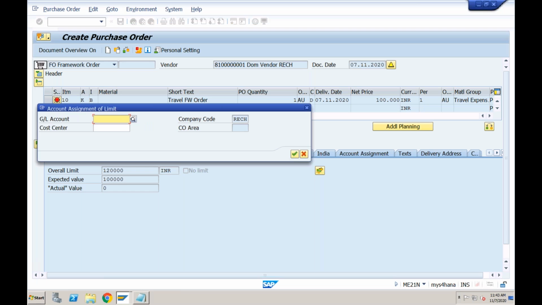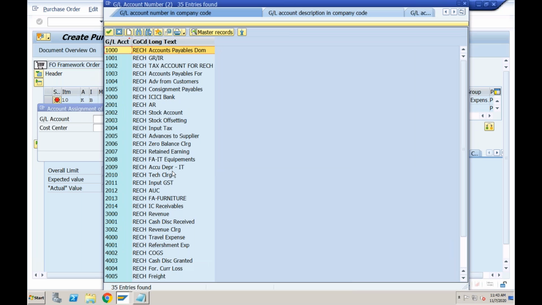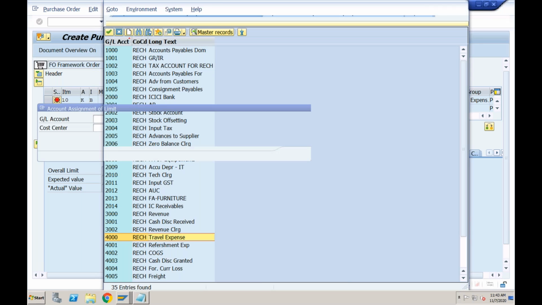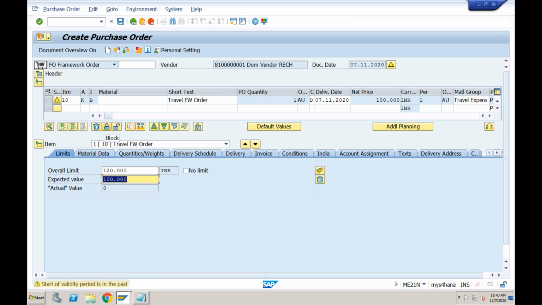Now system is asking you the assignment, where exactly this cost should be booked. So definitely I want to book this cost under my travel expenses. Okay, you will be entering the GL account here for travel expenses or whatever services you are trying to buy. You can provide the default cost center later on. As I told you, if you want to change, you can change this cost center also. So I'm taking this admin department for Bangalore as a default cost center.